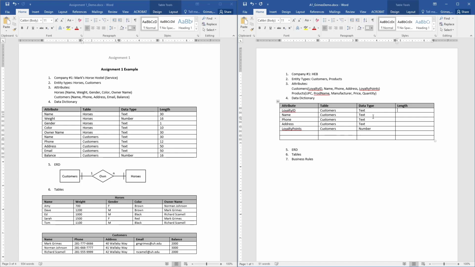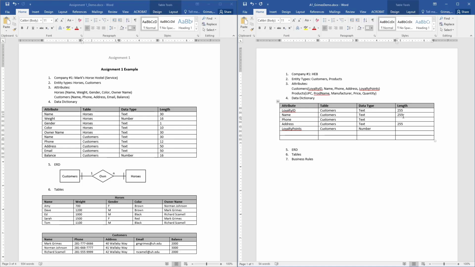Now for our text attributes, the length is going to be literally the number of characters that we're going to accept for that attribute. One number that you commonly see used in computing is the number 255. And this is just because in computing in general, when you have 8 bits of memory, you have 256 possible values, 0 through 255. So you often see 255 just being used as a number in computing stuff. So it's probably a pretty good length for name in case you have someone with a really long name. Also probably a pretty good length for address.